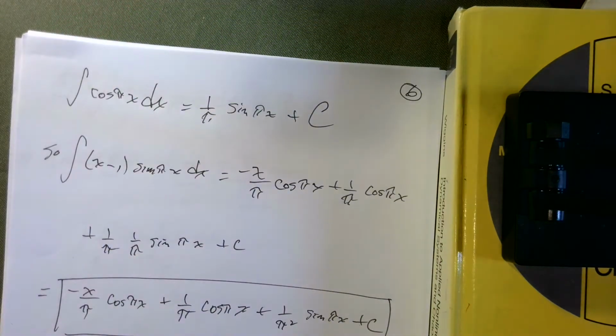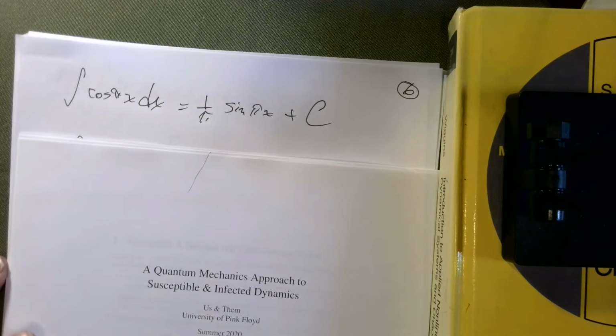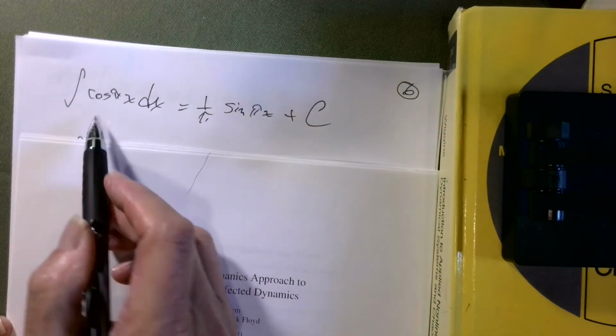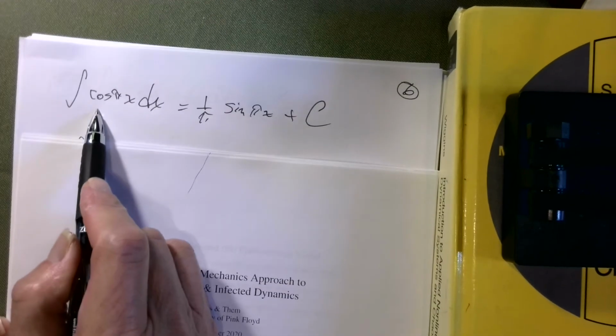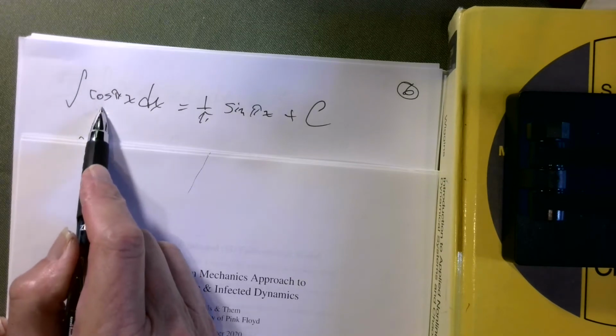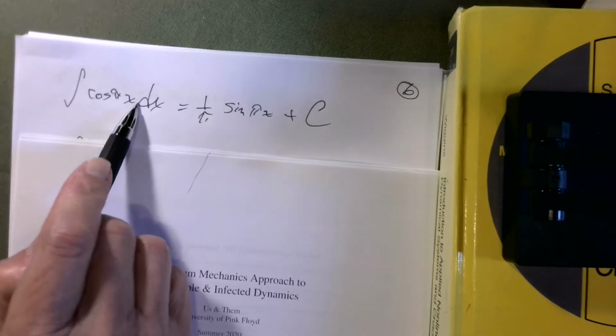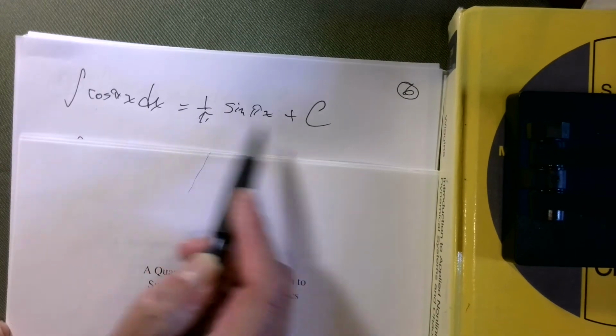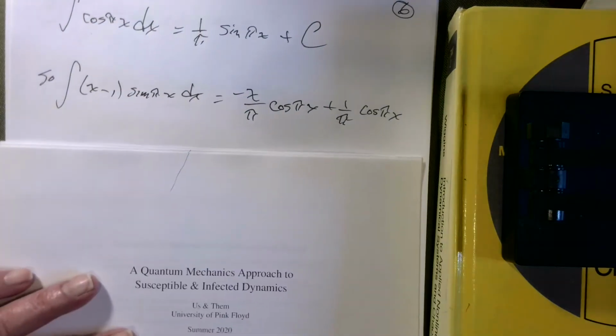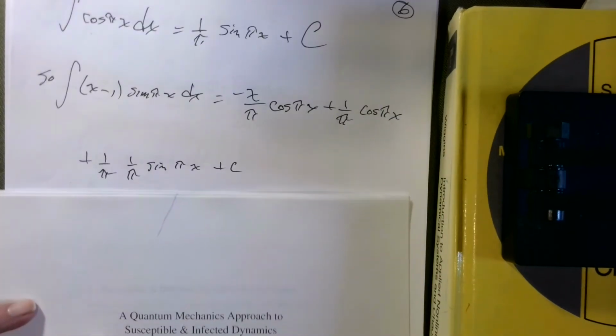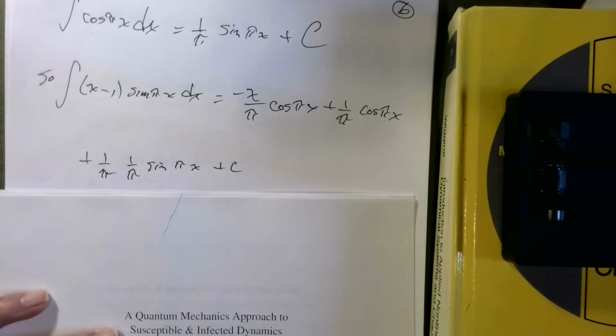Okay, so we now integrate the cosine. Now notice this is much easier to integrate, right, than what we started. So the integral of the cosine is going to be the sine, but you're going to need another pi to go with your dx. Then we take out the pi. And so we now have the constant of integration. And now you just put everything together.